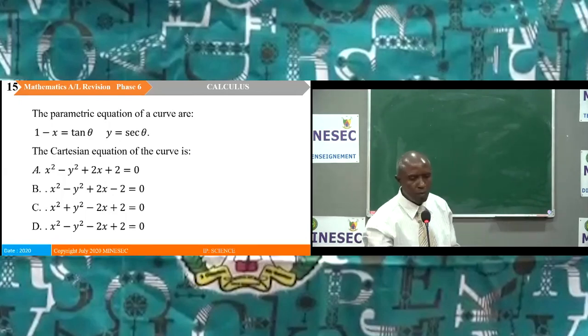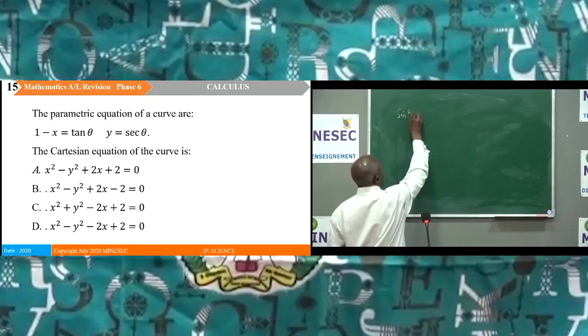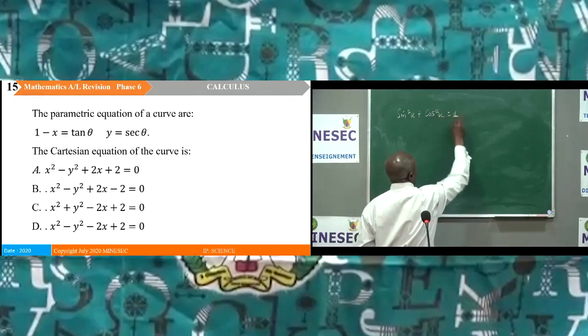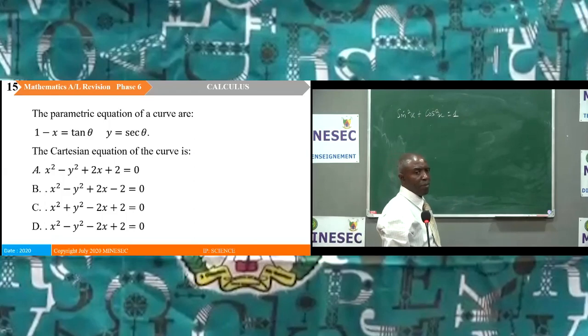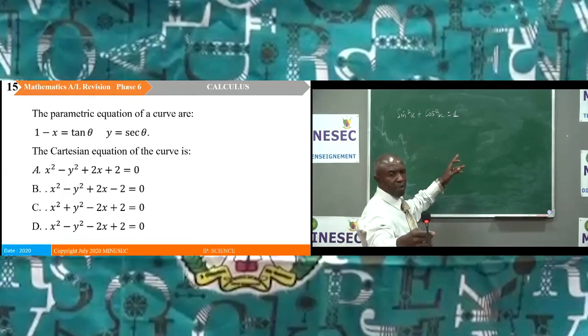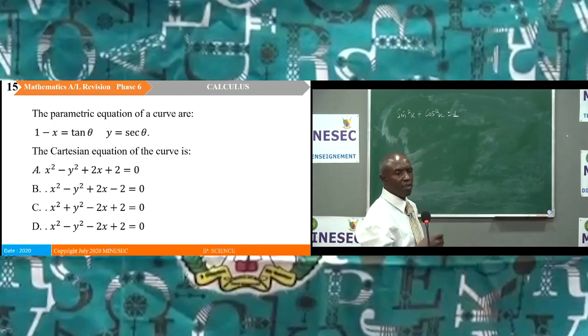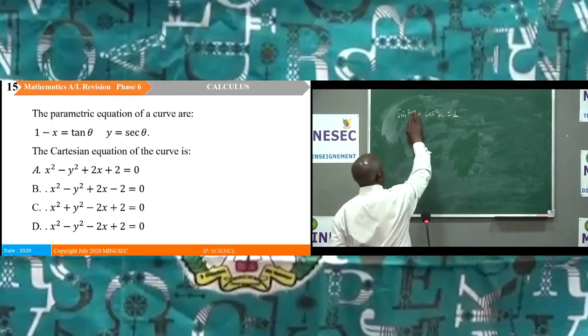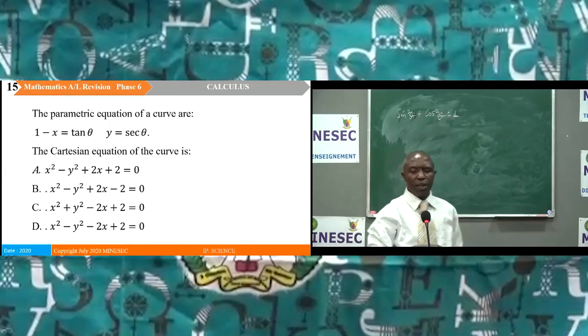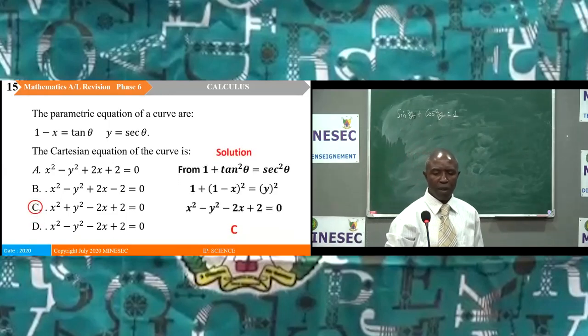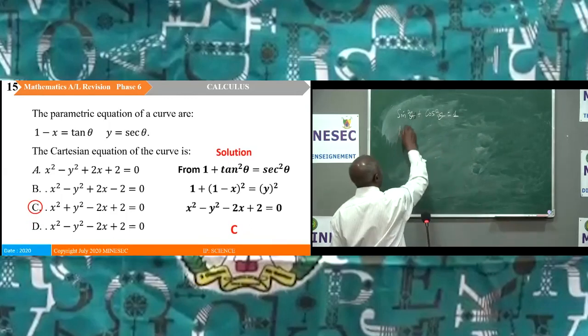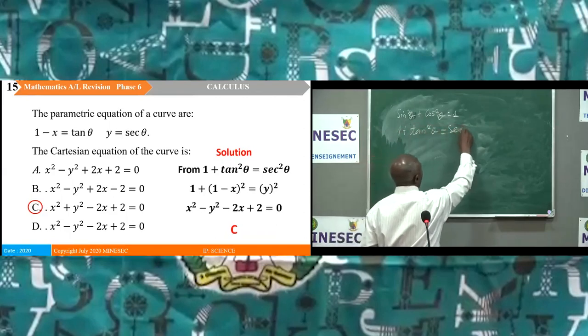So what do we have then? Remember that we said sine squared x plus cos squared x equal to 1. From here, can I have tan and sec in my solution? Tan is sine over cos. Is there a relationship between sine and cos? We have theta, so we try to express this in terms of theta. So much so that we will now see how we come out with our solution. And you see there, you have it that 1 plus tan squared theta is equal to sec squared theta.